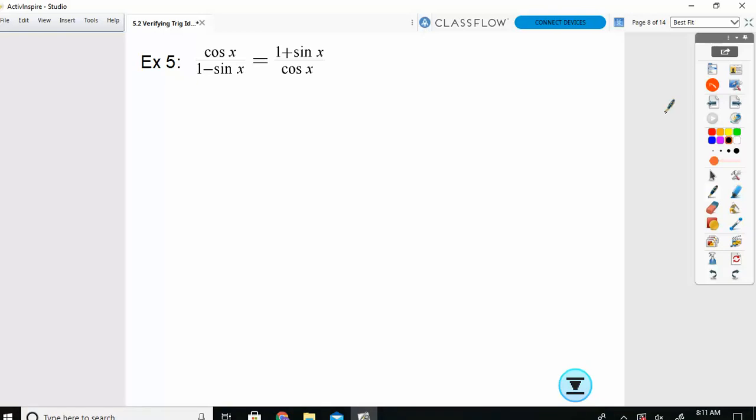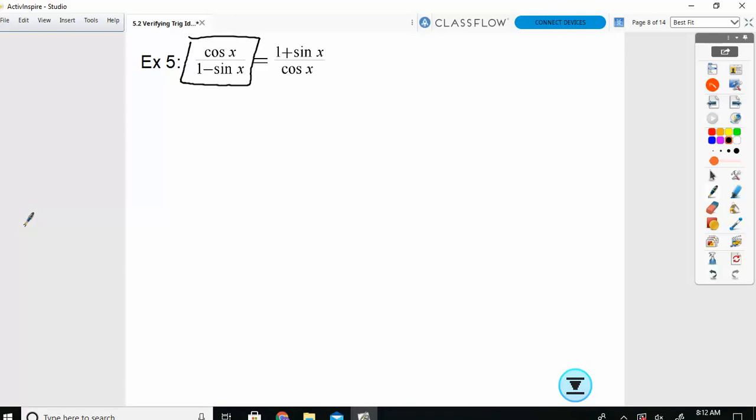So from here, there really isn't one side that's obviously easier than the other. So we're just going to pick one and box it in. It's really not going to matter. So let's say I box it in. All right. We always look for any obvious formulas. Are there any here? No. Then we always change things to sines and cosines. It's already sines and cosines. So we're kind of lost.